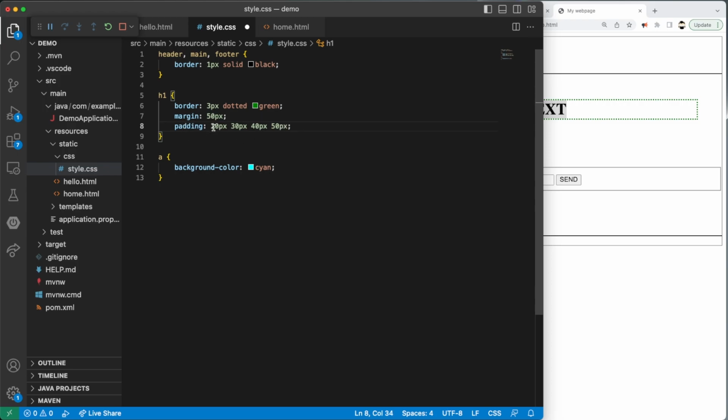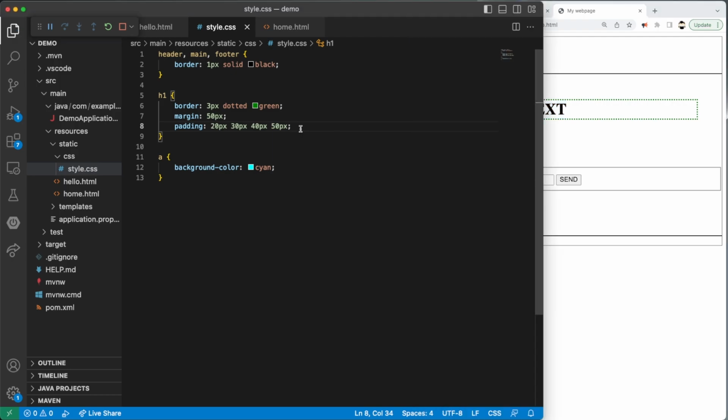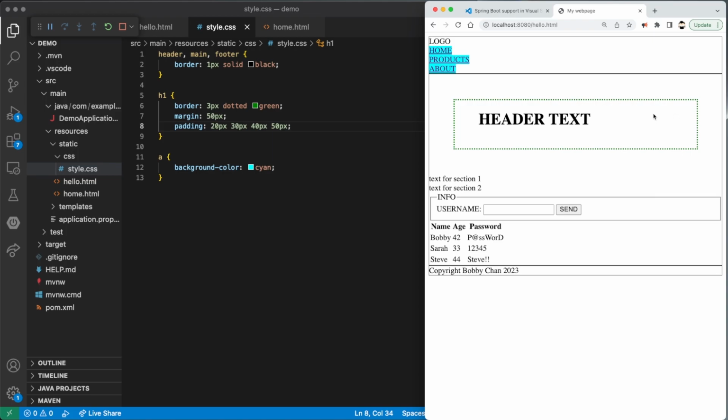When we provide 4 values for a padding, typically what happens is we start at the top, and then we go clockwise around this box. That means the padding on top is going to be 20 pixels. The padding on the right side is going to be 30 pixels, which as I said you probably won't be able to see here. Then here will be 40 pixels, and then here will be 50 pixels. This is generally how this is applied. You can see that there's a kind of a box going on here.